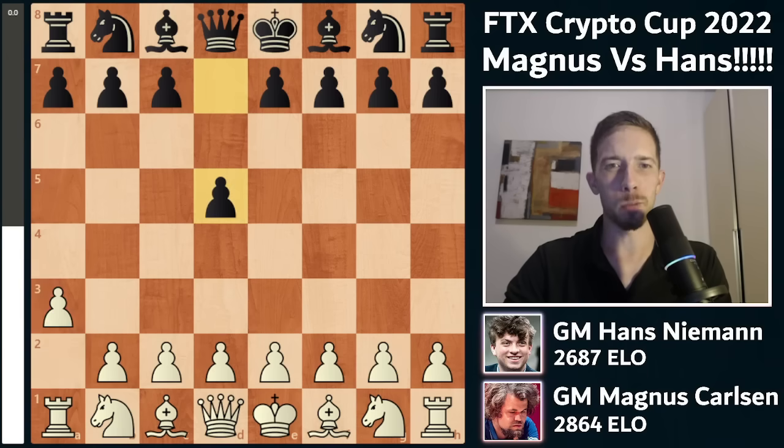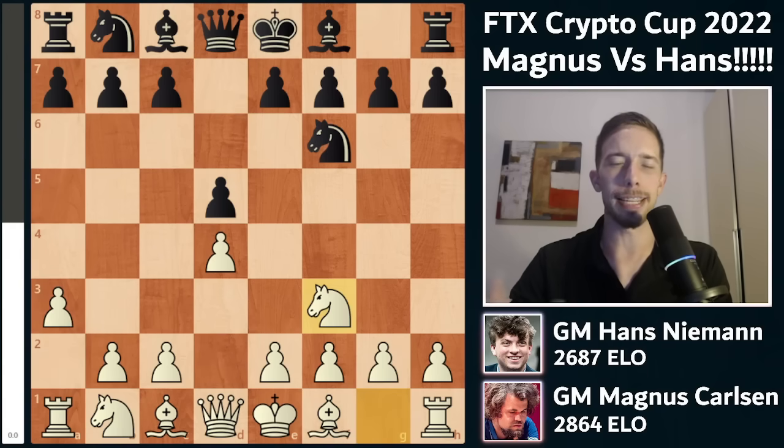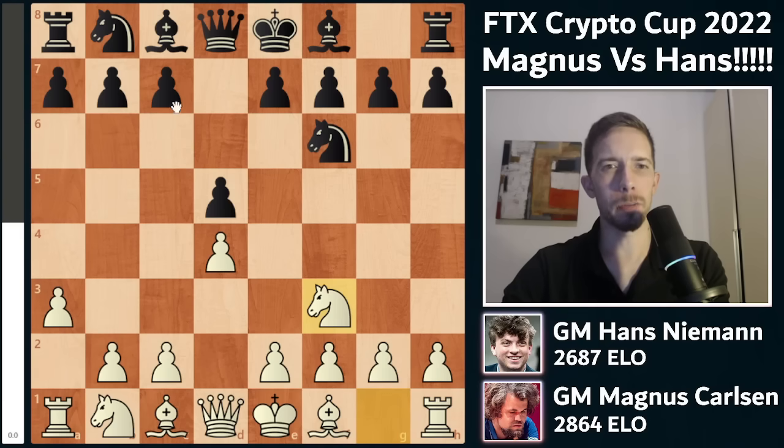Now, in the game, Hans responds d5, solid move. Magnus d4. Both sides bring out their knights, and here the big choices for Hans Niemann are going to be the moves c5, e6, or g6. c5 is probably the most principled option, trying to strike on the queenside. However, e6 and g6 are both also pretty solid as well.